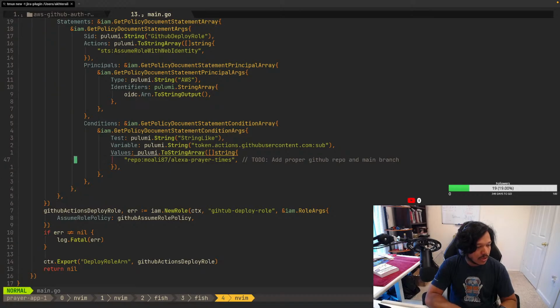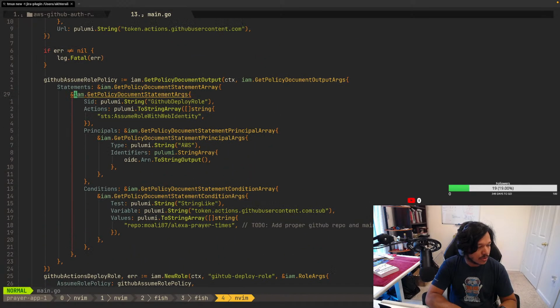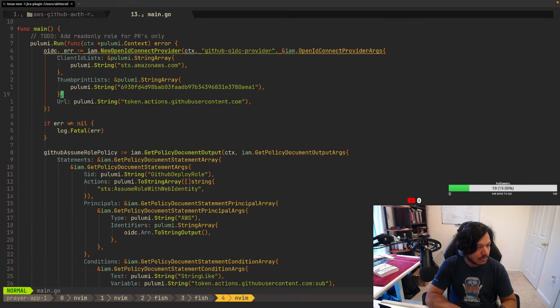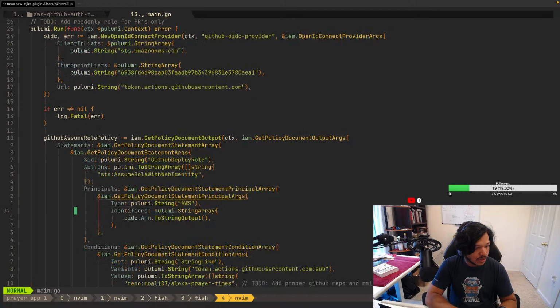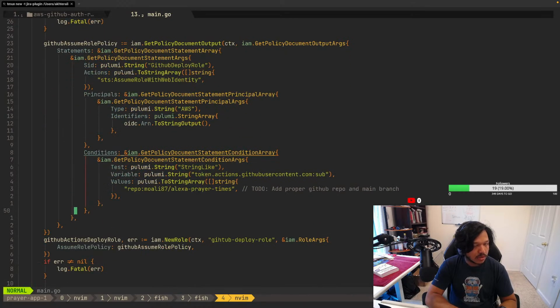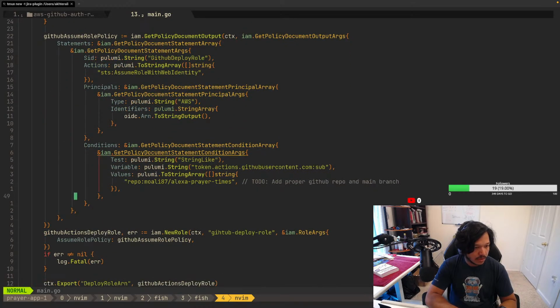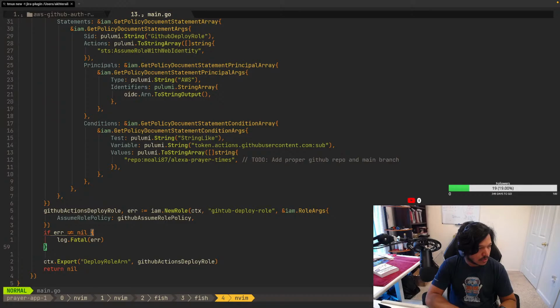So here, because this is the deploy role, or the main role, when the branch gets merged into main, this is the role that we want to assume. And so yeah, we said it was a deploy role ARN.